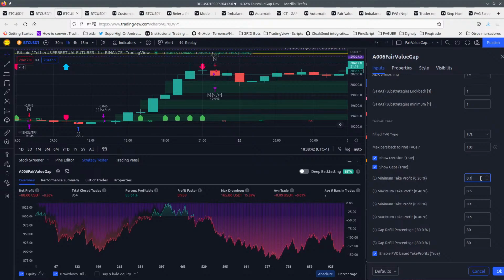But now that I think about this, maximum take profit. Wait a minute. Which is the value that we are using for doing the take profit? It's a minimum, isn't it? 0.303. Wait, where is this?